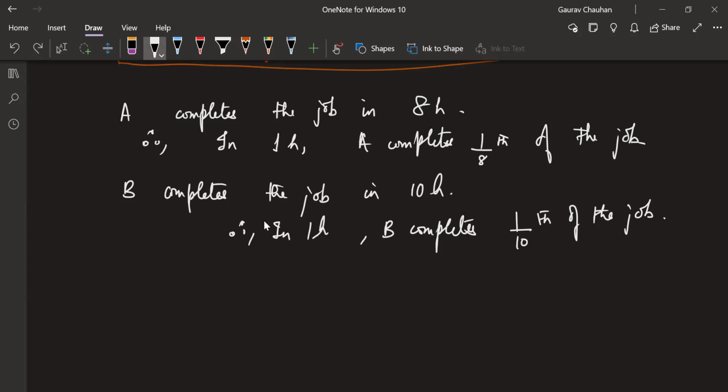Why I am taking 1 hour, Riza, is because you see there's a reciprocal relationship happening here, when A is working alone as well as when B is working alone, with the number of hours. Similarly, a reciprocal relationship will happen whenever A and B are working together, but I will easily be able to find out in 1 hour, when they work together, how much they will do. Let me say it like this. If A and B are working together, how much work will they complete in 1 hour? Riza, that's my question for you.